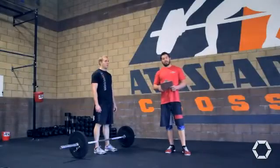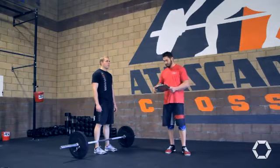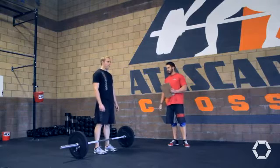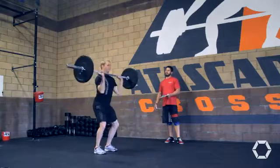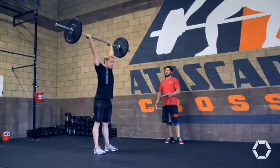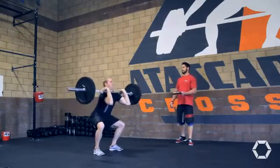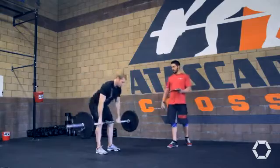The workout will start 3, 2, 1, go with the athlete at the bar. The athlete will then complete 5 repetitions, ground to overhead. He or she may do a clean and jerk, which looks like this. Squat, clean, and press. Or a snatch will be the most common one.